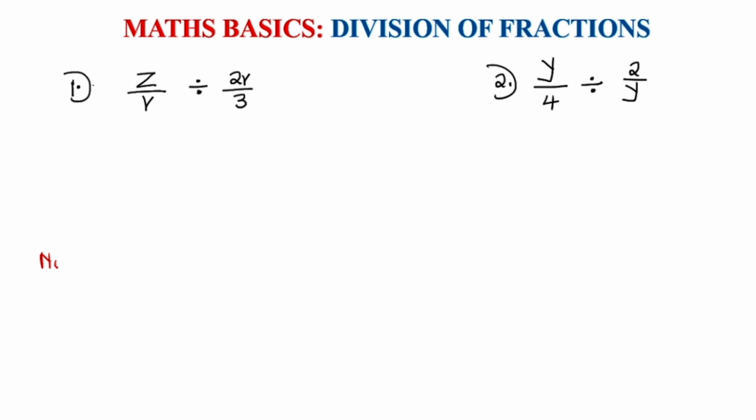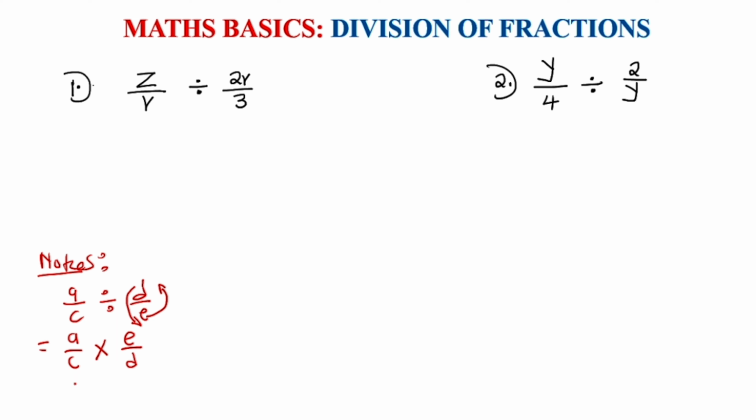let's say for an example, this is just for us to understand what we're dealing with. Let's say you are given A over C, this is all divided by D over E. What you do here, you write the first fraction as it is, A divided by C. Then you change the division sign to a multiplication sign. Therefore, the denominator will become the top, and this one will become the numerator. Okay, so E will come at the top, therefore D will come at the bottom.